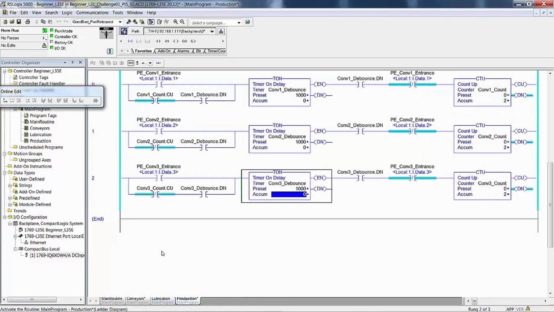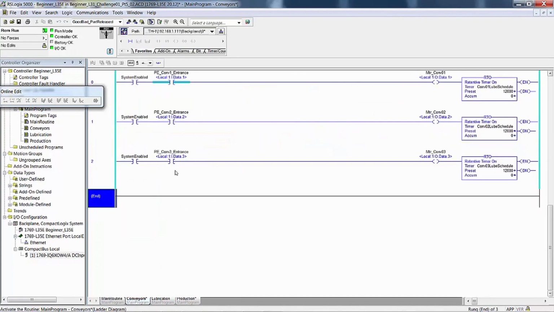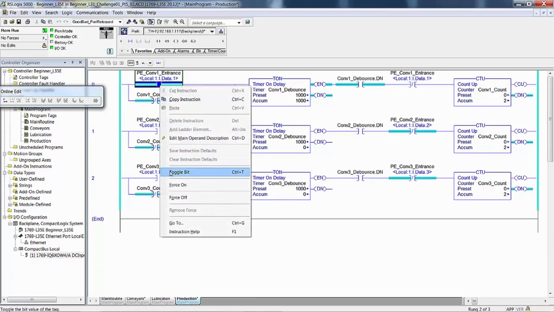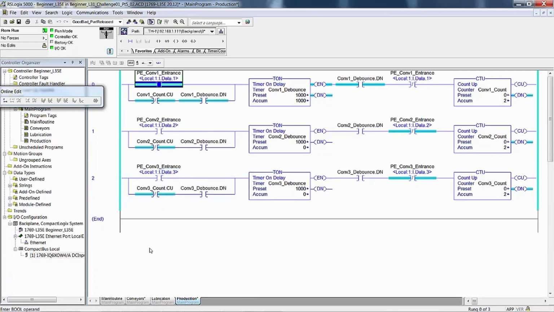So I'm going to turn this on, but I'm going to leave it on. I'm going to turn it on and then go to conveyors. The reason it's not running is because the system is not enabled. Technically, I would not have been able to get the photo eye blocked because nothing was turned on.